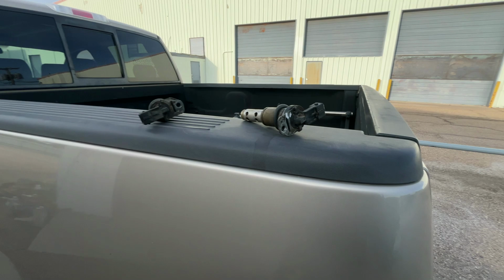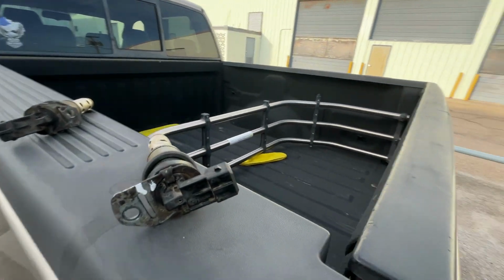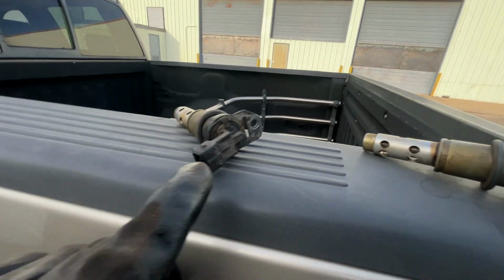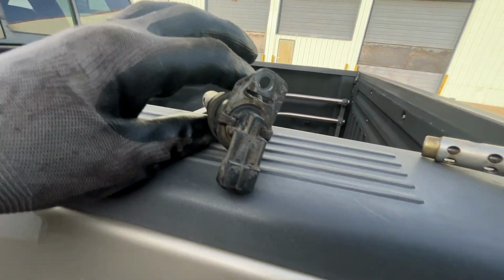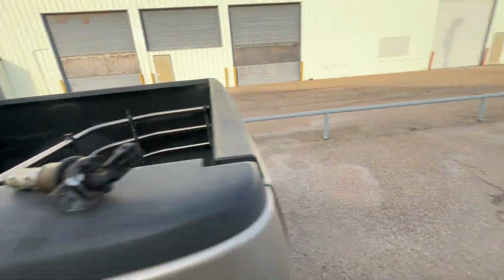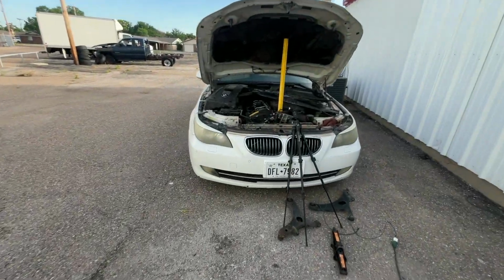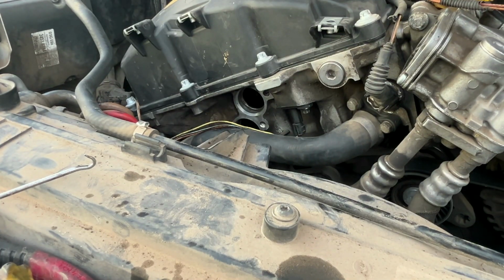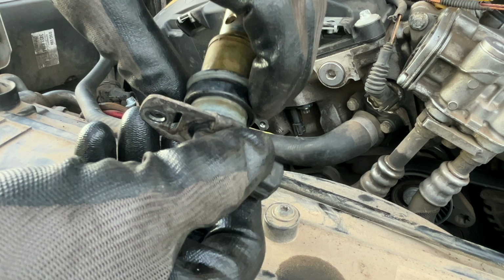All right, I'm letting these air dry. They've been here for about 20 minutes. And I went ahead and marked the intake, and I left the exhaust unmarked. That way you don't get mixed up. You can also do that. So let's put them on. Okay, we're gonna do the exhaust first.